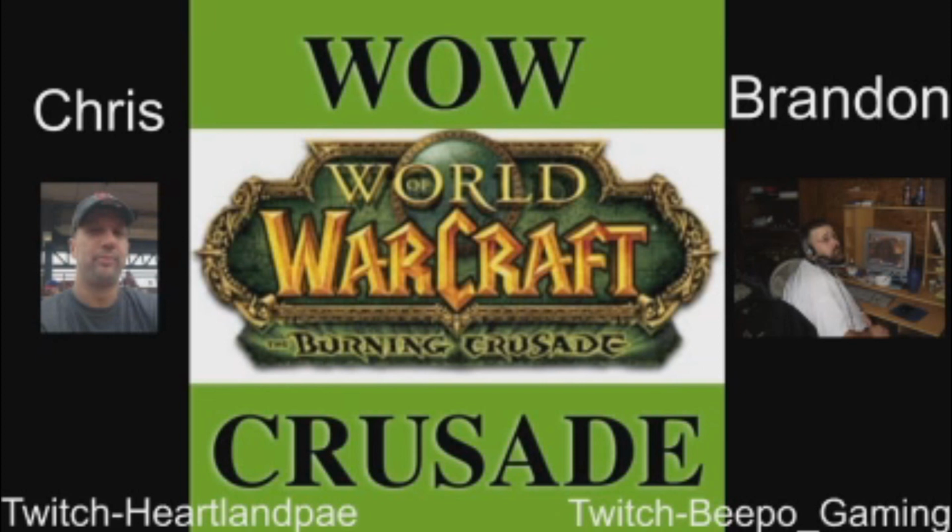Skull Dunker's Leggings. It's a leather leg piece. It gives plus 24 stamina. It's got 2 red sockets and a blue socket. And the socket bonus is plus 4 dodge rating. So those are good druid tanks. Yep. Yeah, all the way. Yep. Increases your dodge rating by 21 if you equip it. And also improves hit rating by 16 and attack power by 40.